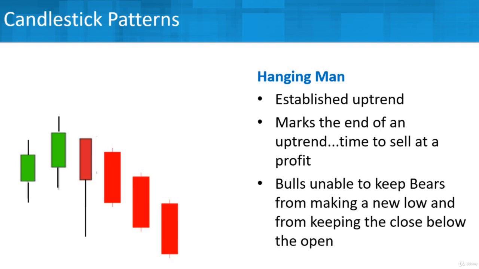So for the hammer and hanging man, the actual candle itself has a shaven top and a long wick at the bottom, but you want to see where they are in the pattern. That's the key part. You can't just look at the candle by itself and say, this is what it is. You need the pattern coming before to confirm that it's establishing a true hammer or hanging man chart pattern, and then you can trade that indicator accordingly.